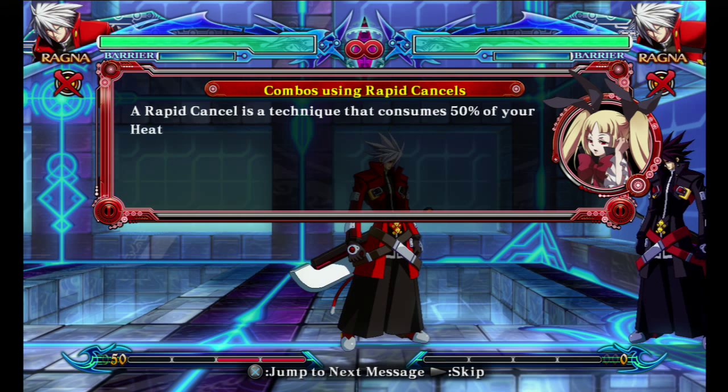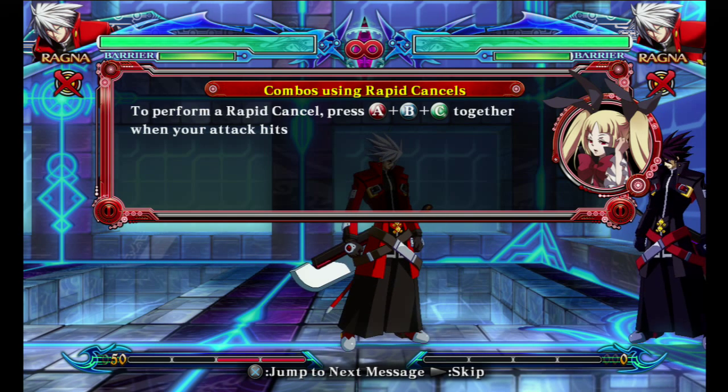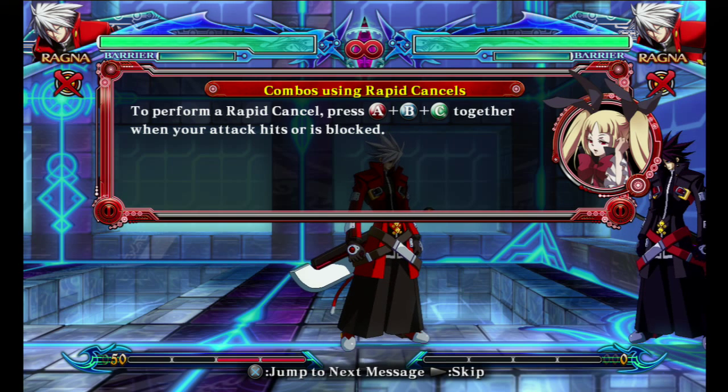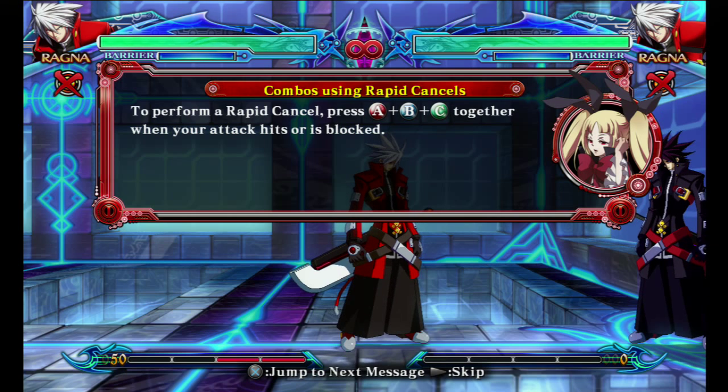A rapid cancel is a technique that consumes 50% of your heat gauge, and it will cancel the recovery of any attack. To perform a rapid cancel, press A, B and C together when your attack hits or is blocked.